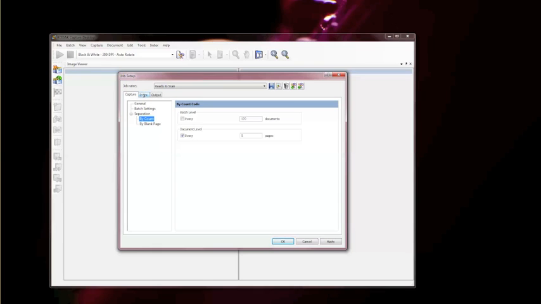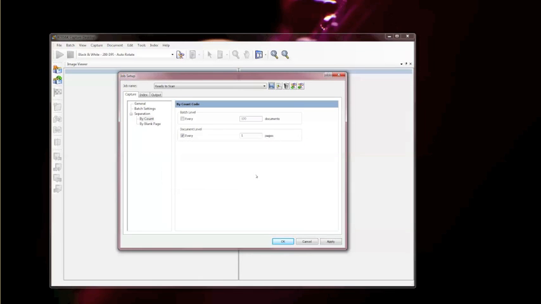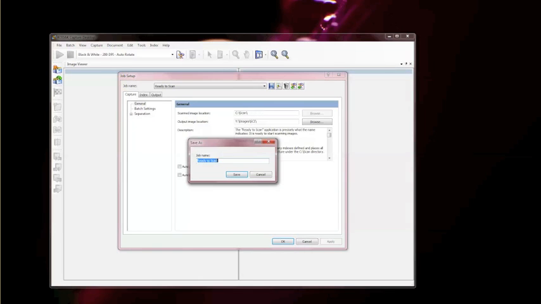Okay, the next tab, well, before I go any further, I'm using this ready to scan as my template for creating this job, but I want to make a new job, so I'm going to hit the floppy disk icon here, which is the add button. That will let me save a new job, and I'm going to call it the same name as my job code.